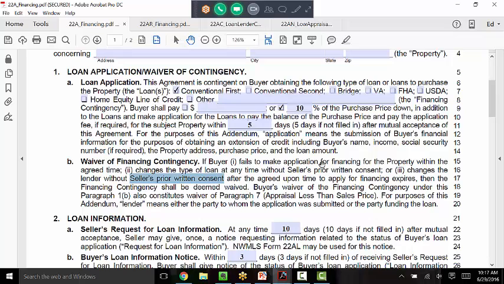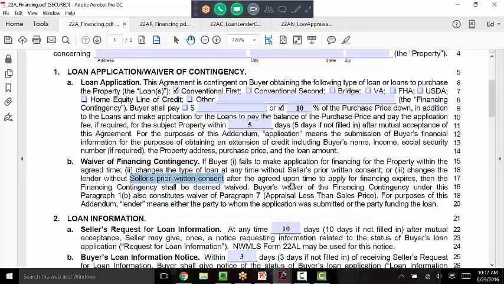I said it earlier, but I'll just say it again to be safe. Your client can change lenders, they can change loan products, they just can't do it without the written permission from the seller, because as we mentioned earlier, the seller chose your offer in part due to the comfort they had with your financing. So anytime you want to change that, you've got to make sure you notify the seller. Even if it's within the 5 days?